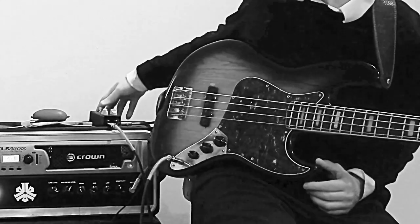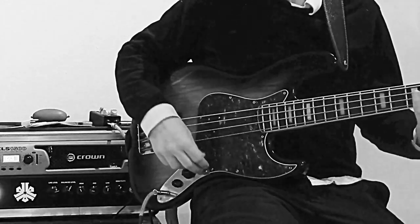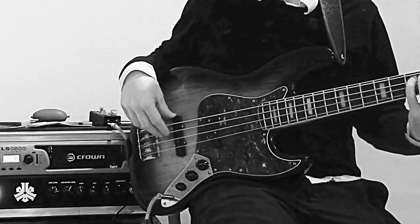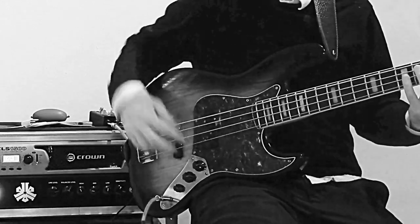So what I did is I got the Mini Booster, which is about $90. So this is just a quick demo to show you the difference in sound. The Mini Booster, I don't have it on right now, so I'll just play a riff.